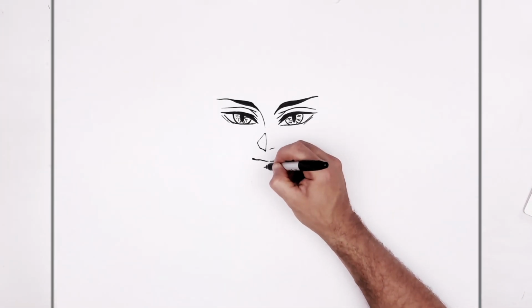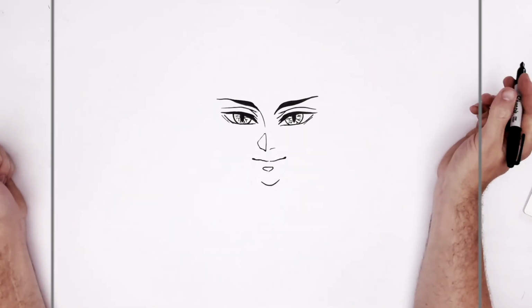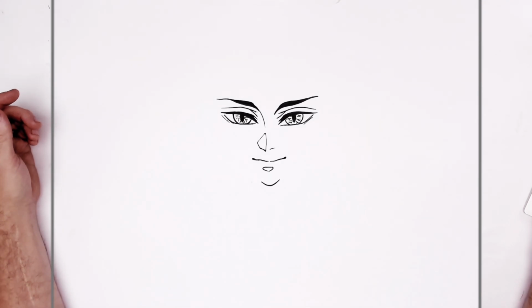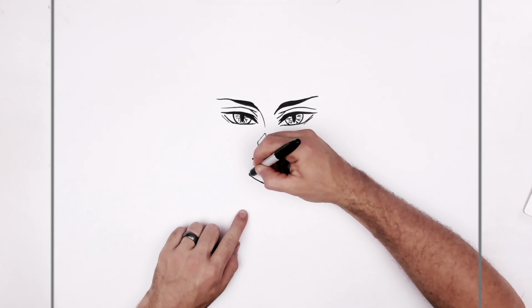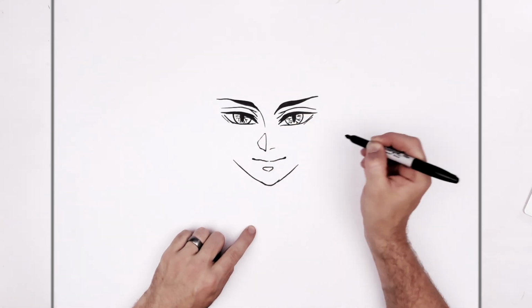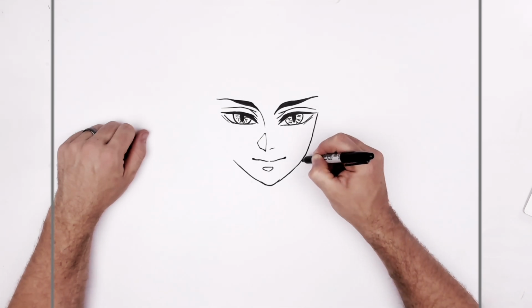And then a triangle for a shadow underneath. And then the chin, like so. So his jaw just sort of comes up this way, goes underneath his hair, and his jaw on this side, we can see a bit more of it. Up the side of his face there.